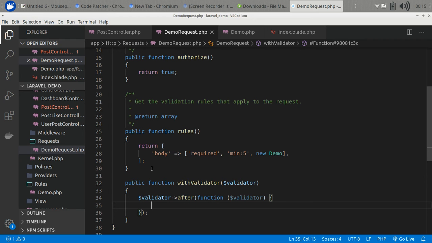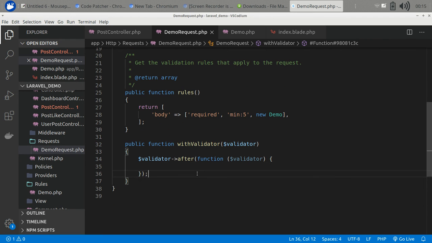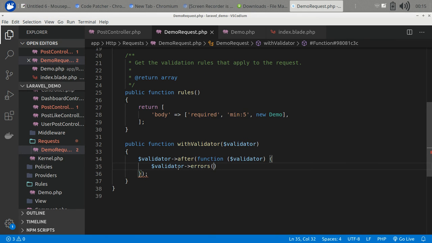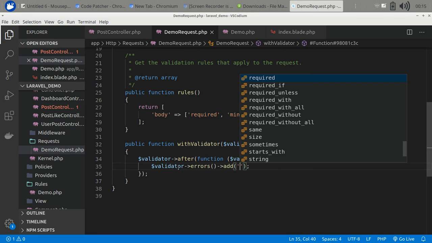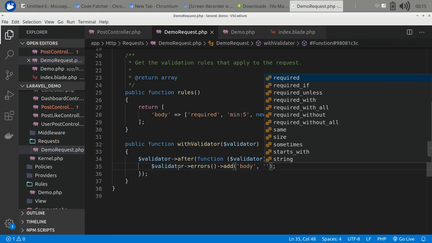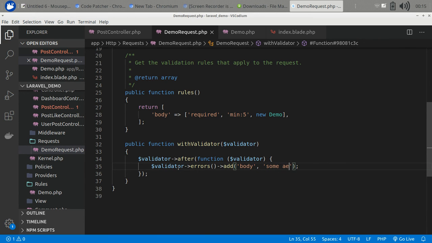So you can place some logic here before any validation happens, and add the error message as well. So like this, errors. Okay, the first will be the field name. Let's say it's body because our field name is body, and here you can add the error message like this.